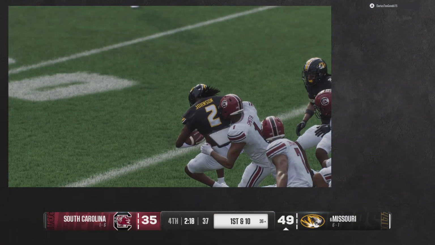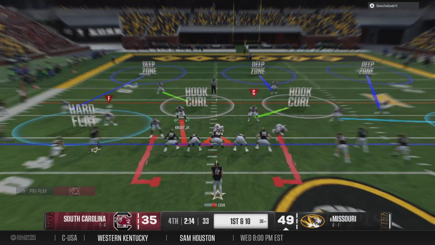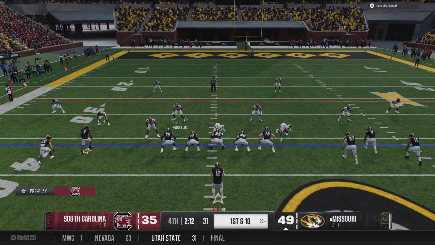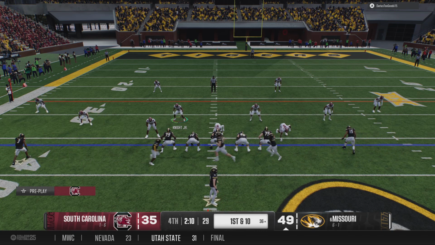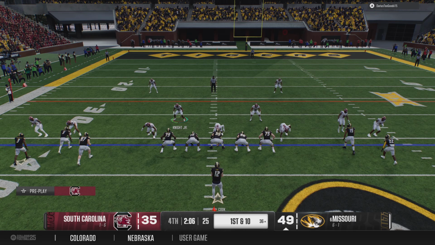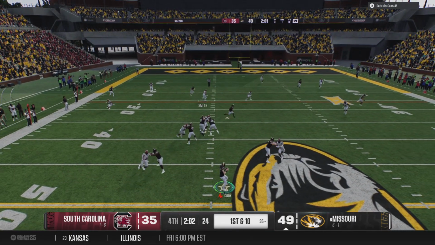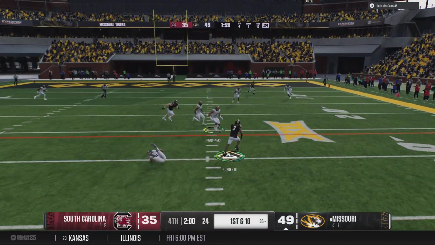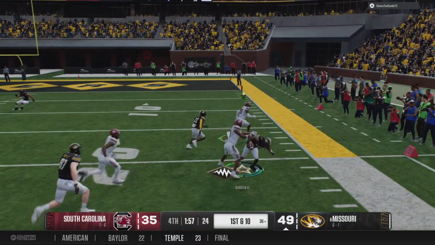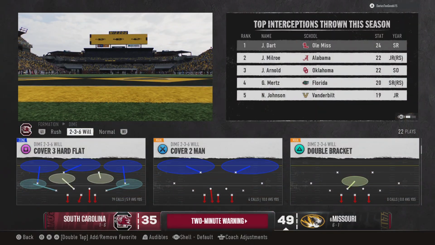This offense has a lot of different ways they can attack you, and you're going to see the entire playbook at work in this game. Throwing it, running it, and getting guys the ball out on the perimeter. Great job. Looking to pass. It's Cook. He's got his man. And they'll finally get him down after a terrific pickup.